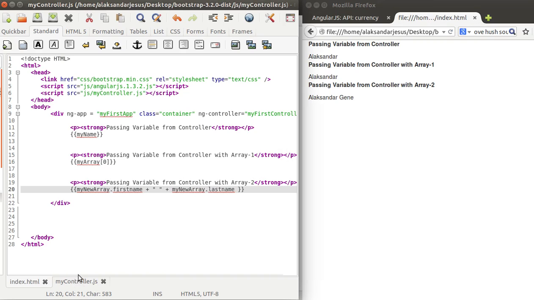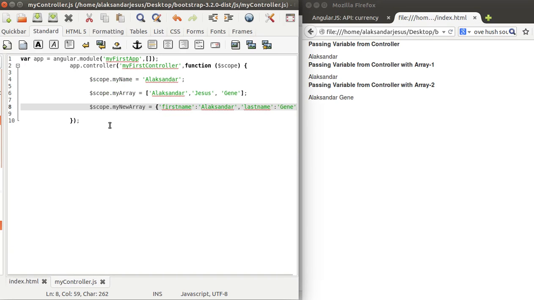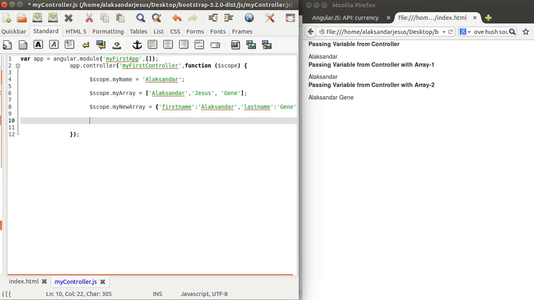Normally the JSON file will start with the square brackets. So this is a one dimensional array. If you have a two dimensional array, scope dot two dim array. Let's say we got two dimensional arrays here. We'll take fruits, for example.